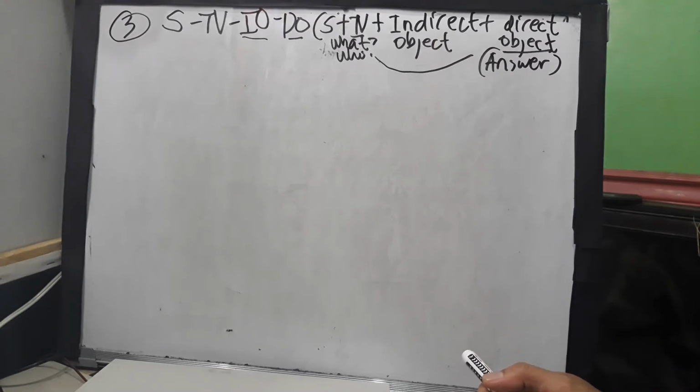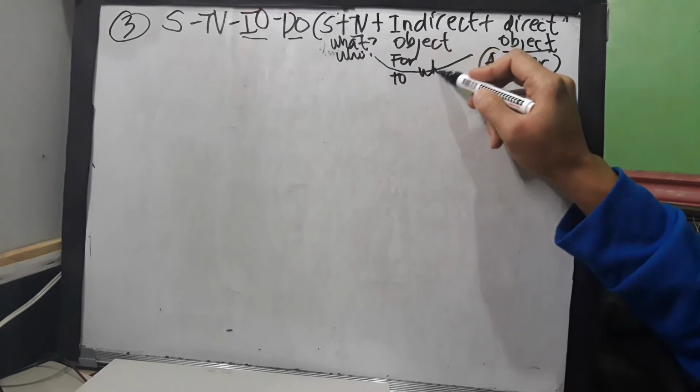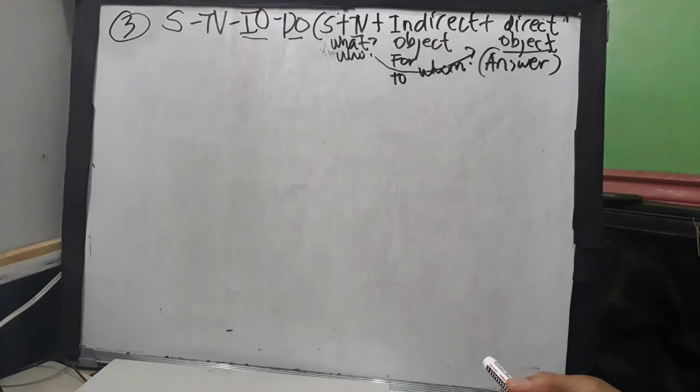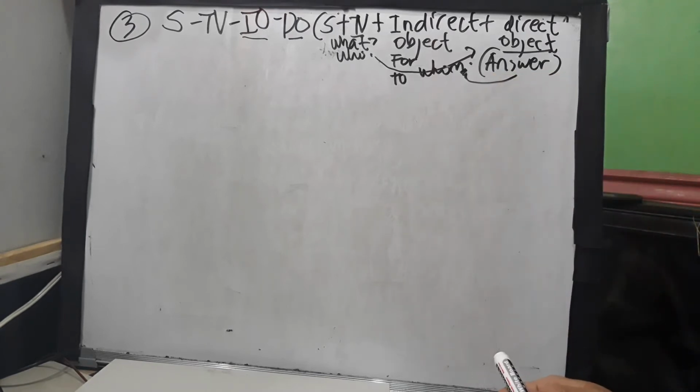So, how do I know now, teacher, if I have an indirect object? What is my clue in identifying an indirect object in a sentence? Your clue here is we ask the question for whom and to whom. And the indirect object actually receives your direct object. Again, guys, the clue in identifying the indirect object is you ask the question for whom and to whom. If there is a possible answer for to whom and for whom, then you may have an indirect object in a sentence.